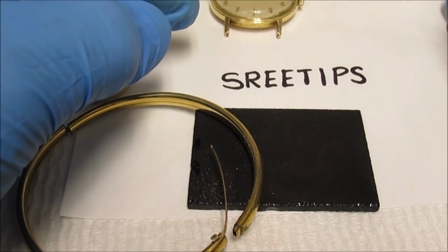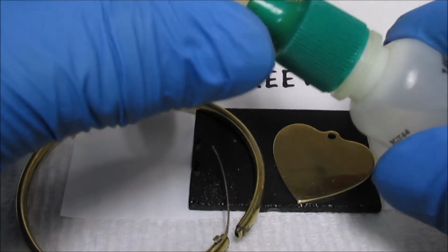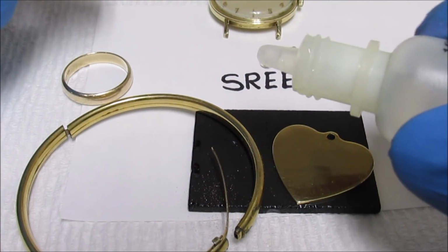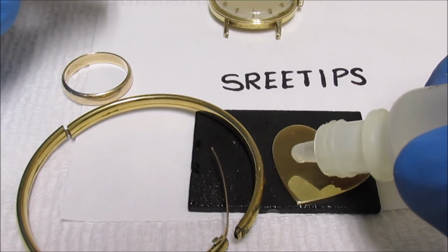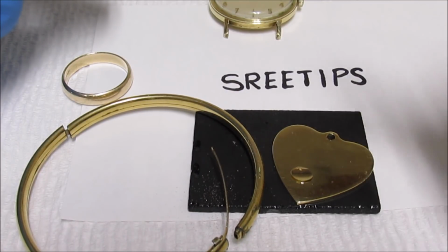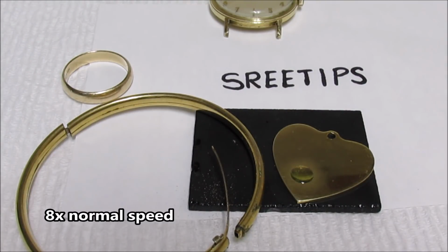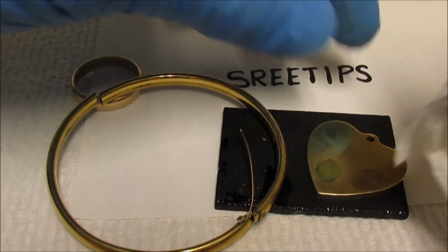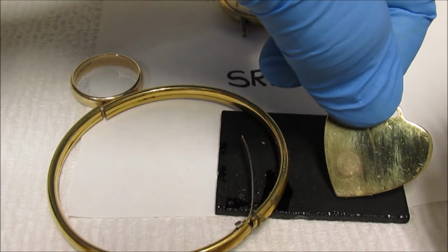And then I'm going to take one of these gold-plated pieces, and I'm going to apply a drop of the test solution right to the metal. I'll put it right where I've scratched the metal off, and then I'm going to apply a drop right here directly to the gold-plated surface. We'll see what happens. Wipe this off here. You can see where the acid ate through the gold plating there, contacted the base metal.